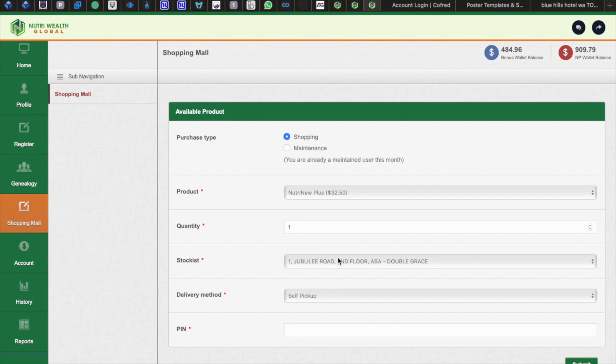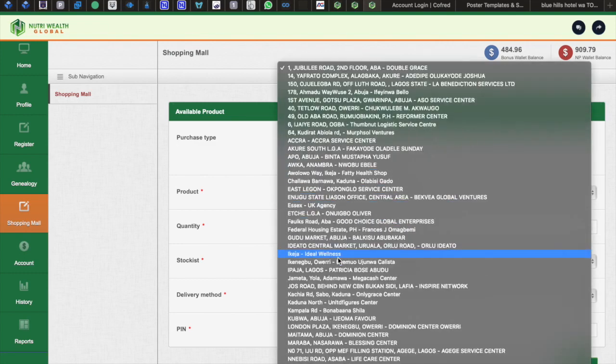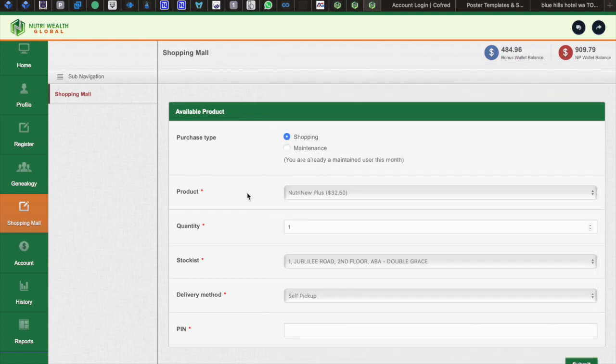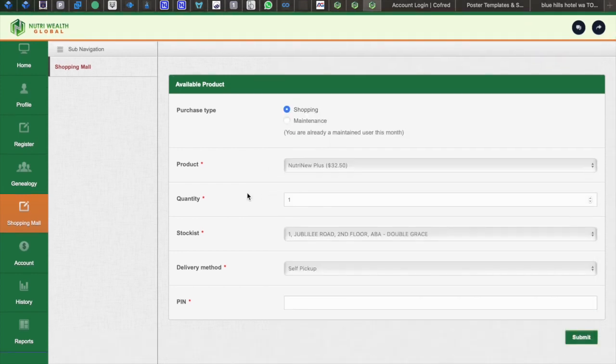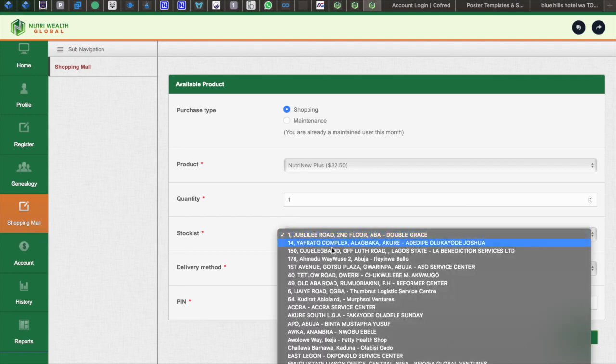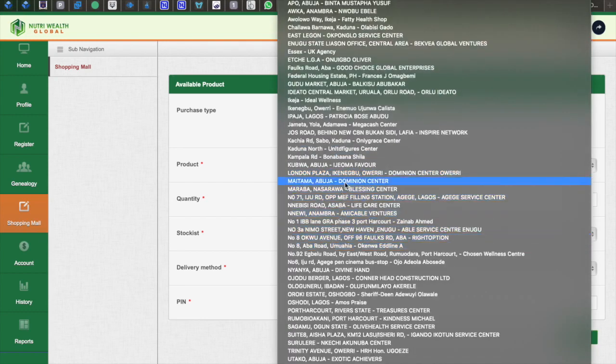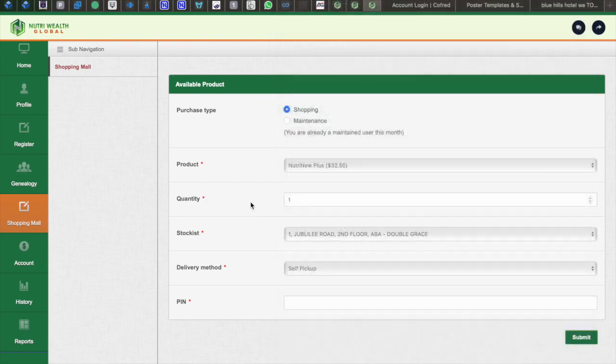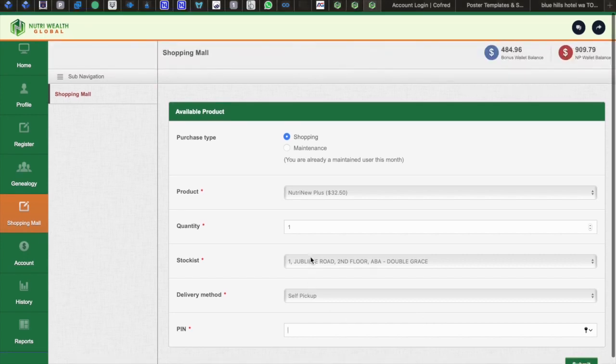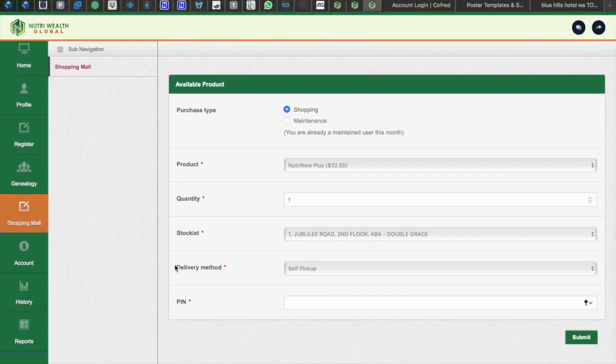During your registration, you selected a particular stockist or service center to pick your product from. That one-time selection doesn't mean that any other time your account is to buy product, you must go to that person that you selected first. You can always change to a preferred one, because if you move from one location to another, you would have to change your preferred service center location. And so that is the essence of this part of the stockist, where you have another chance of selecting a closer service center to pick up your product from. The delivery mode is self-pickup. You enter your PIN and you proceed. That is far away in 2021 when we start.